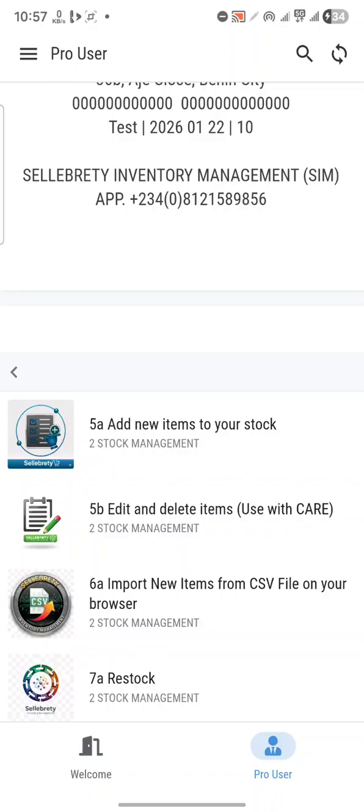Here you do it one by one. Here you edit whatever you have done before. You want to change the name, whatever, but use with care, because there are some other implications.